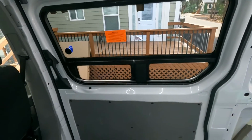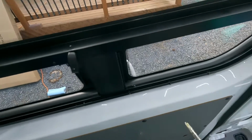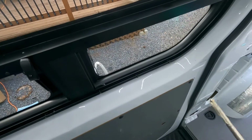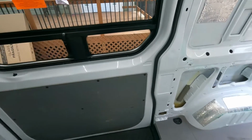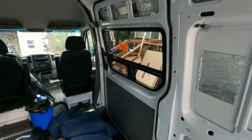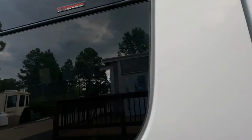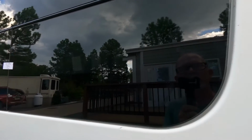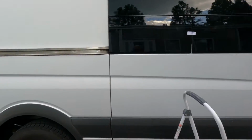So now I'm at the part that everybody said was horrible, and I agree. Getting these screws into the channel, it's a very tight fit, so it takes a lot of pressure to get these screws to go in. They tell you not to use power tools, but I may have to, at least to get them started, and then I can tighten down by hand. And so it's in. It's flush with the body. Gaps look okay.